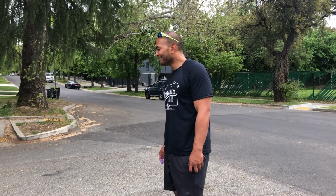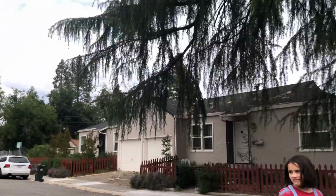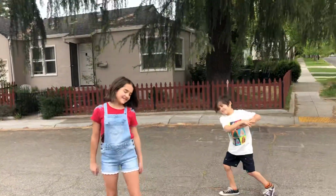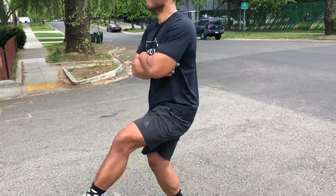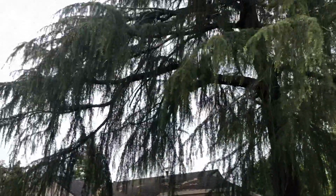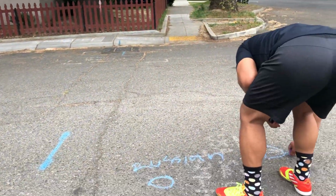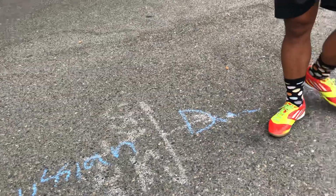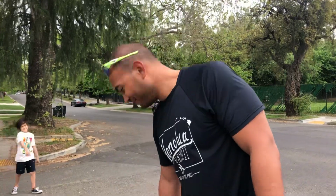Let's see. Maybe like, what's that one you did with Sarah and Ilya? You guys did the Russian thing, and then you did it all the way across, remember? Yes, the little dance. You got down low and kicked it out. Yeah, let's just do that one. That's hard. Russian squat dance. You can't even spell the whole thing. That says dance in some sort of gibberish. That's how tired we're gonna be. We can't even finish it.